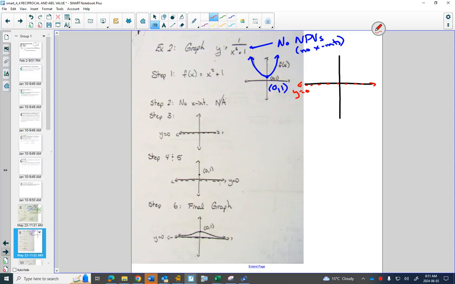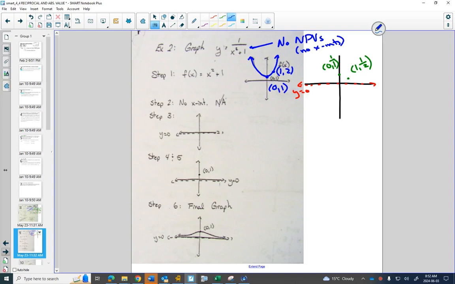Based on this, we can start doing some nice points. So let's look at a couple of points on our original graph. I've got 0, 1. Can you see when you flip the y value, that's still going to be 0, 1. I mean, technically I could write 1 over 1, but it's still the same thing. I take another point on my blue graph. Like, for example, if you plugged in 1 squared plus 1, you get 1, 2. On my reciprocal graph, I'd have 1, 1 over 2.